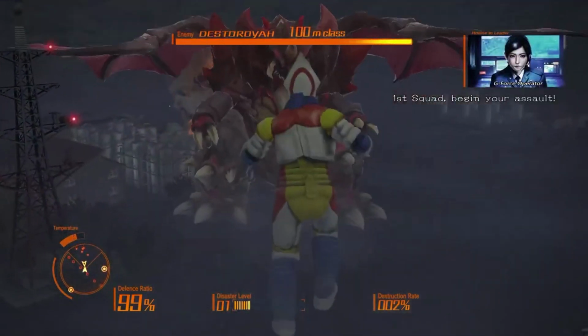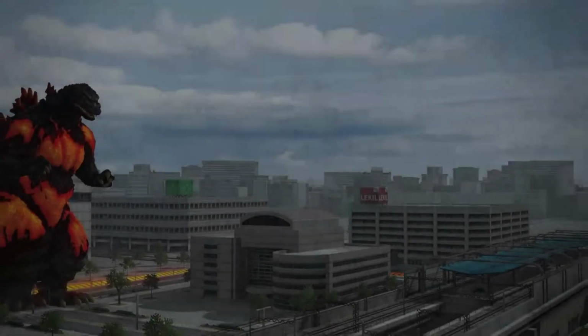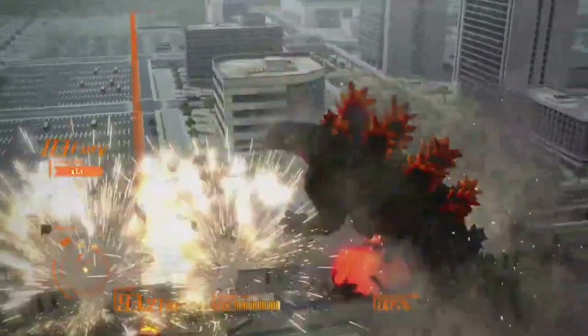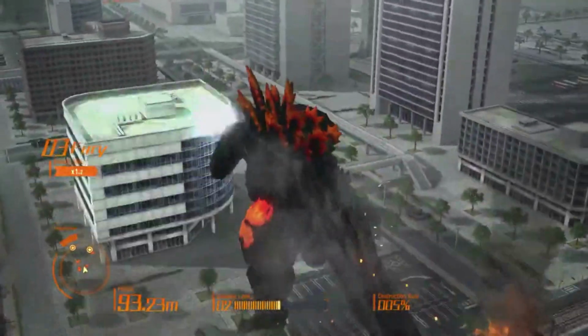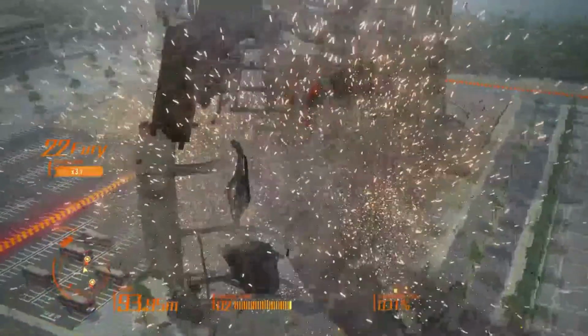Just take for example Area 16. In Area 16, Jet Jaguar is always guaranteed to be there no matter what. And when I use monsters like Burning Godzilla, he appears. That would be the bonus condition as well, to get him. I don't know. I'm really not sure, but I'm gonna do it regardless just to see.